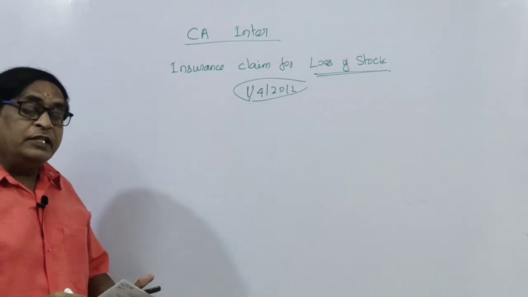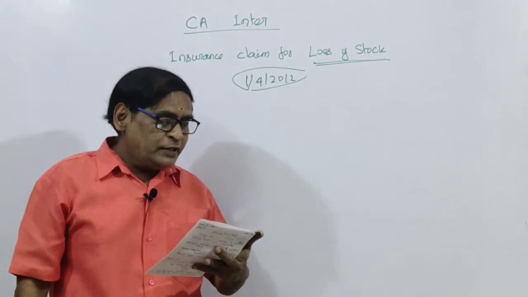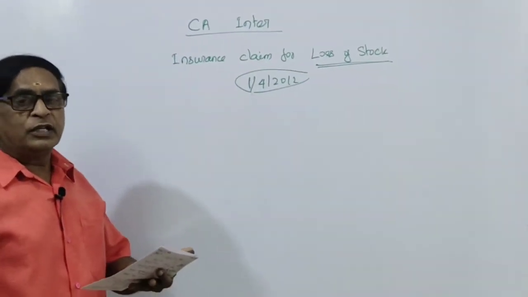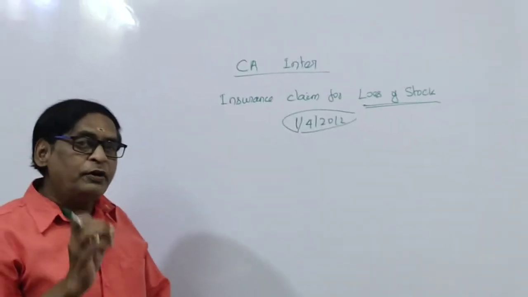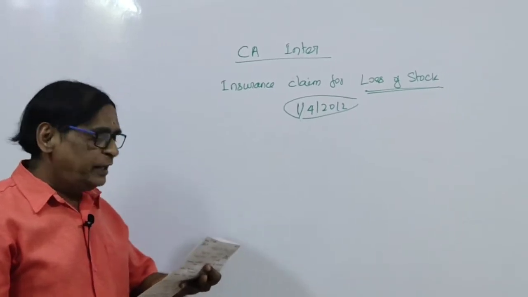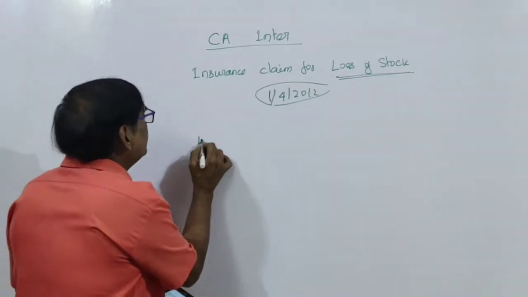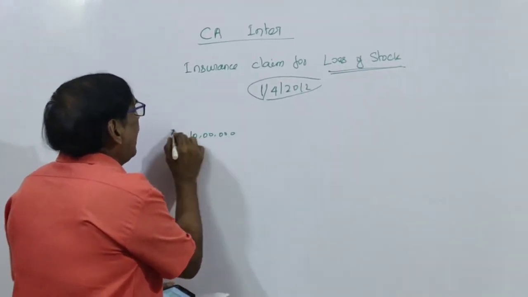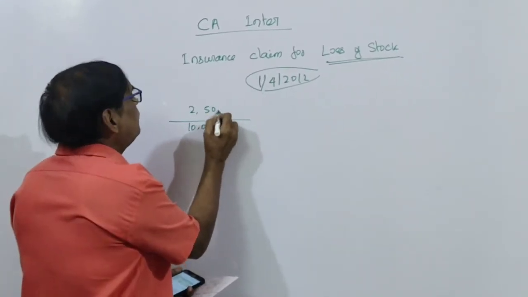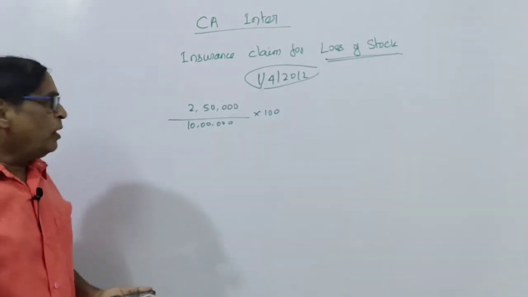And one more financial year is given, the financial year ending 31st December 2011. From that balance sheet, profit and loss account and trading account, you can easily find out the gross profit margin. So please look into the trading and profit and loss account for the year ended 31/12/2011. In that, the turnover is 10 lakhs and the gross profit is 2,50,000 rupees. So what would be the gross profit margin?